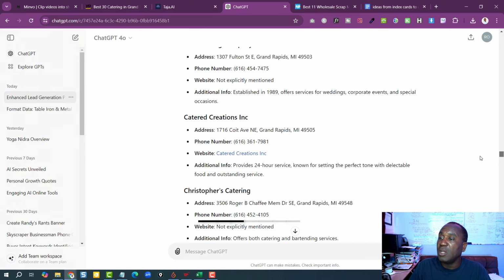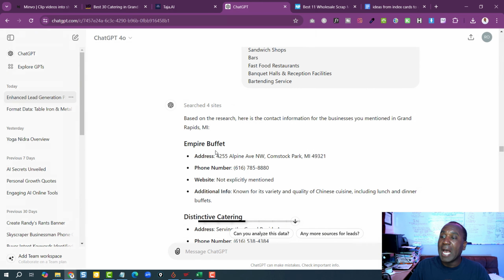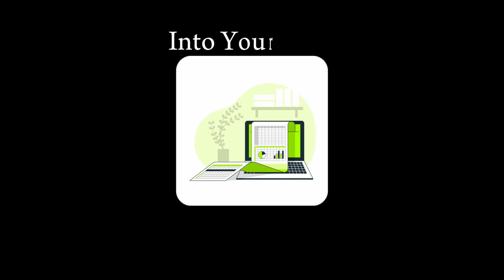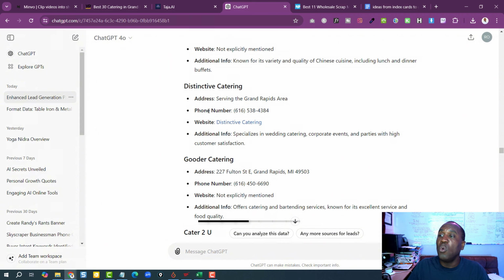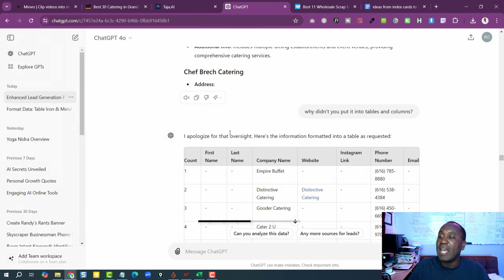Now, the very first one, what I did was, here's the catering. If you notice here, it put it into particular formats, right? I didn't want it in this particular format because then I would have to do several other steps. But if you notice, it gives you good stuff. You can literally put this into your own CSV files and all that kind of stuff if you want to. It put it in a different way. It gives you the link to the actual website, all that kind of stuff. And I said, well, I don't want that, so I had to refine it.